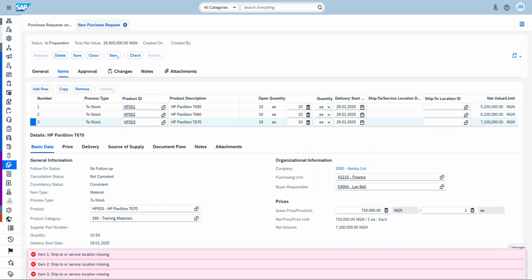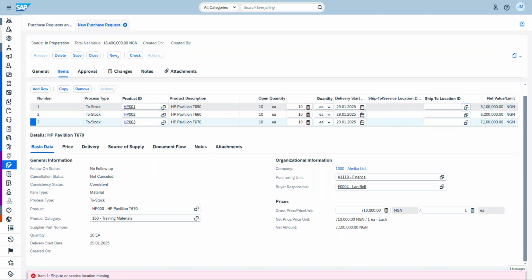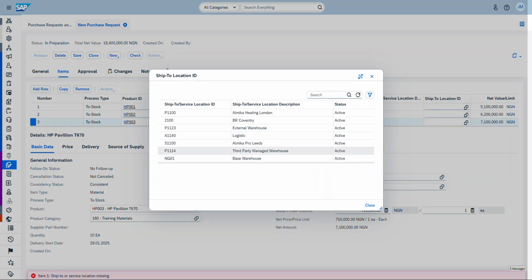Okay, you can see here I'm being prompted to assign a ship-to service location, which I have to do by selecting the ship-to location ID. Remember in our past episode on location and service, we looked at how to create warehouse and logistics locations, how storage locations and service locations are determined or created.